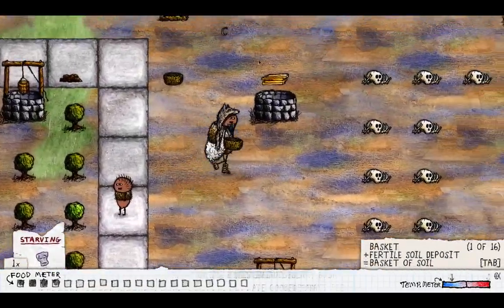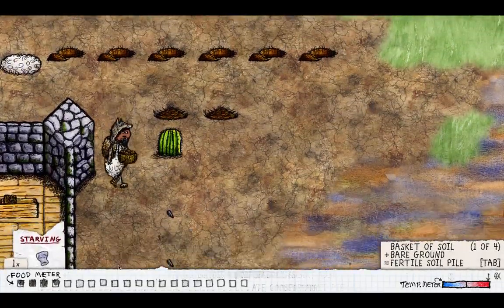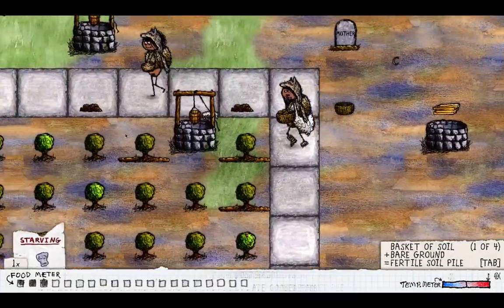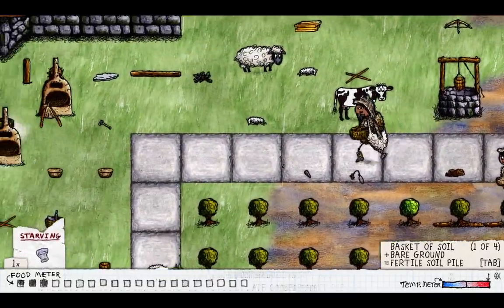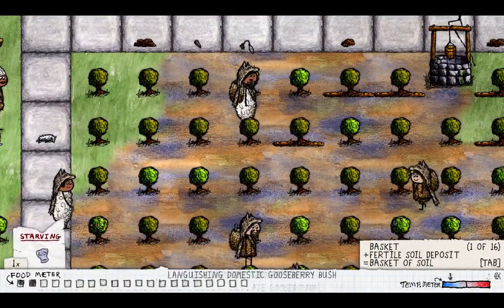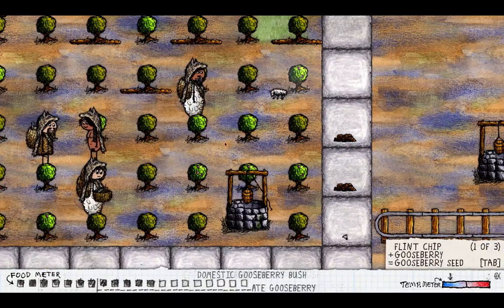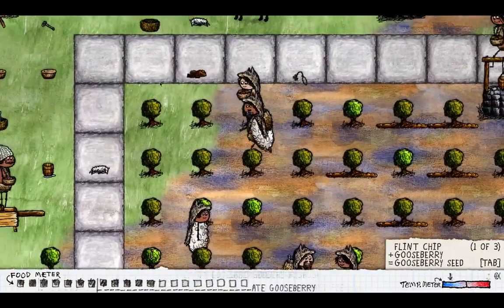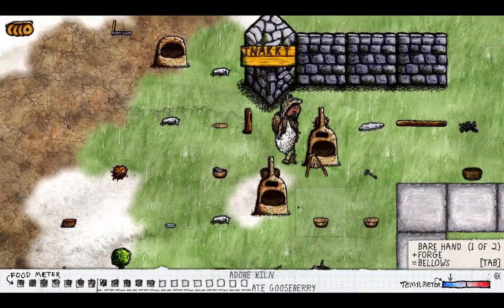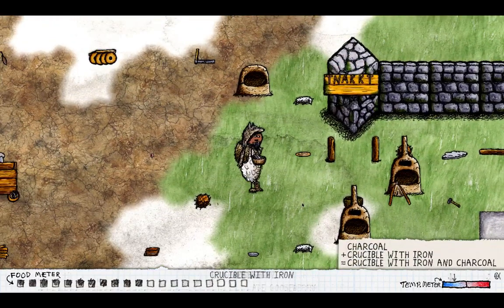Get these semi-strategically dispersed around the farm here. Okay, hopefully they're not all gone. They are. Okay. There's a couple berries left still. Oh no. I did not mean to pick that up, sorry. Can we remove this? No.